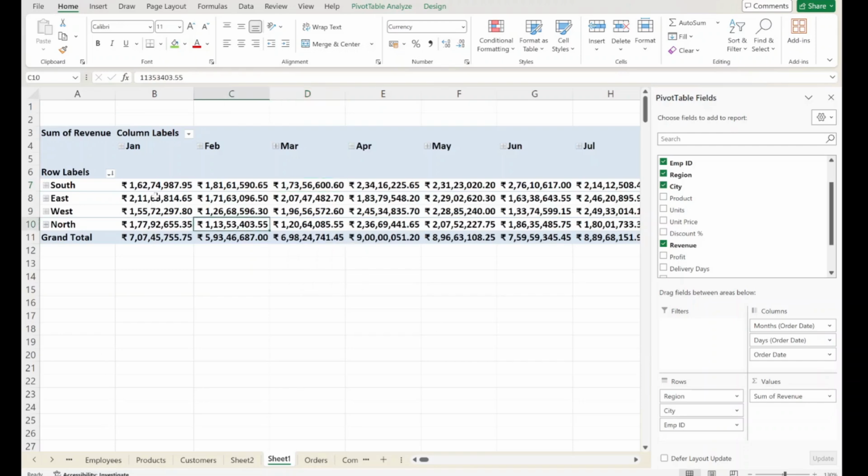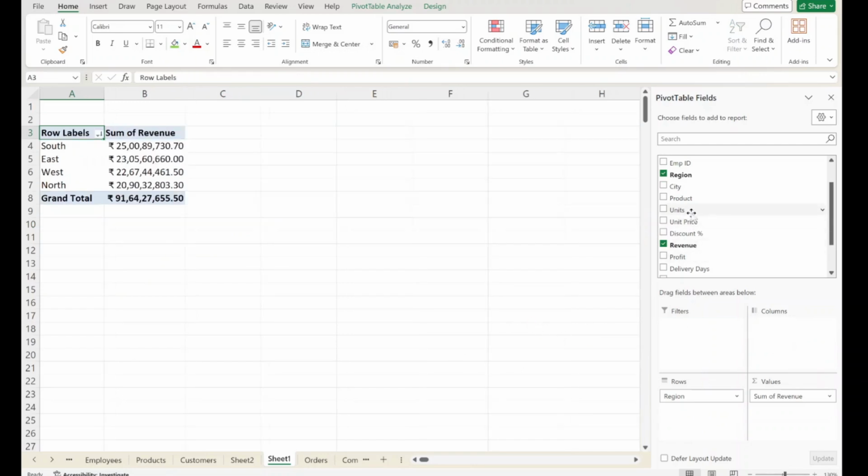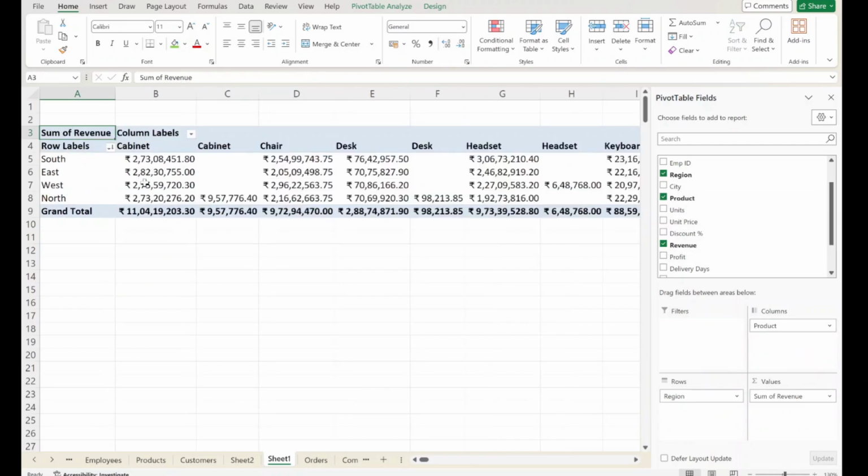Now imagine your manager asks, show me sales by region and product. All you have to do is remove this. Now you have region and you have product. Here you go. You're rearranging the table and you're getting the answer.